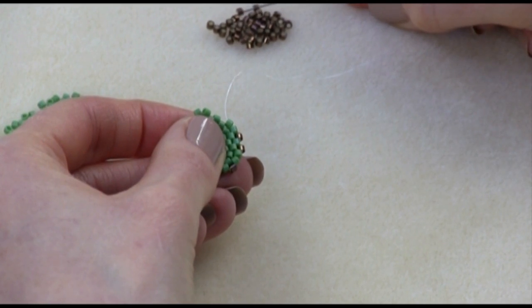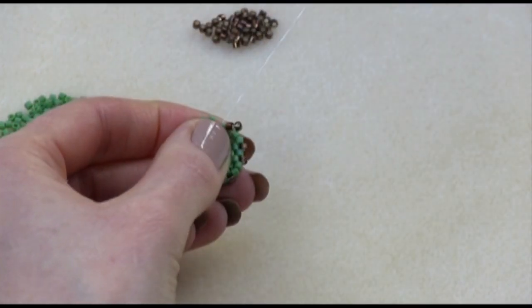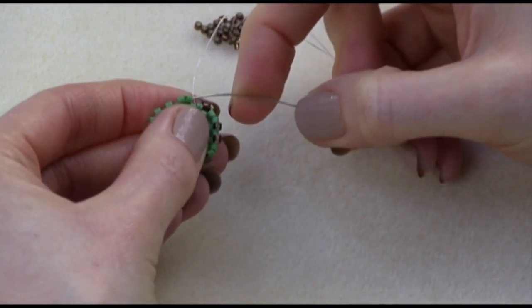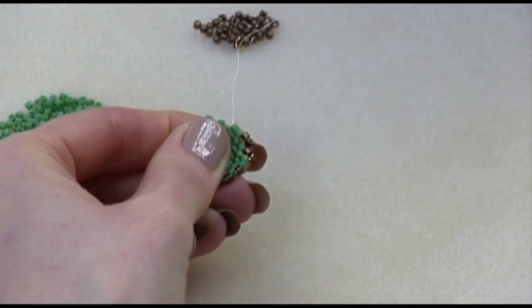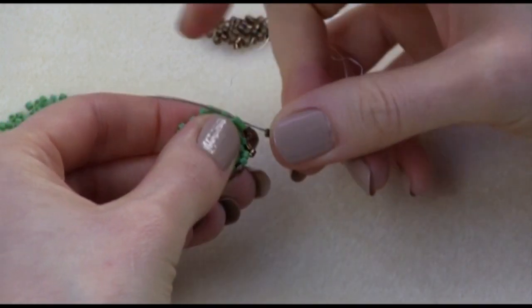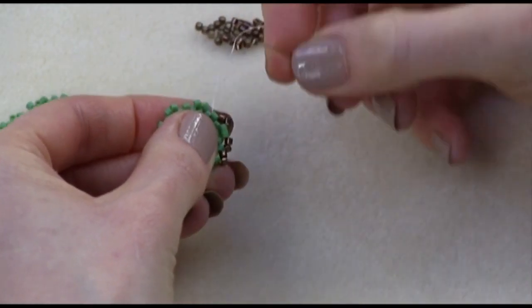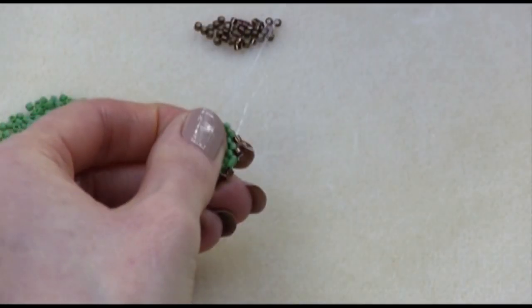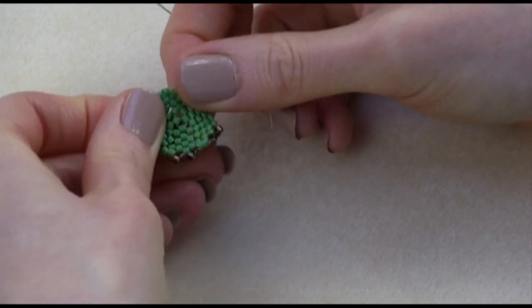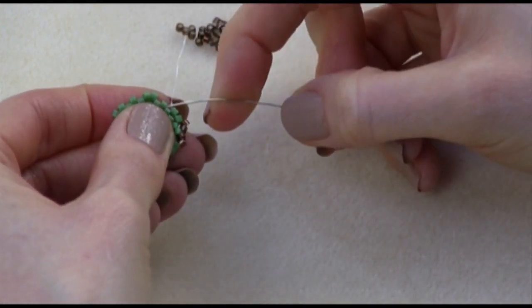Now, to extend this even further, you might be picking up 2 beads, passing through the bead from your previous row, again picking up 2 beads, passing through 2 beads. So this is true 2-drop peyote, where you've got 2 beads going on your needle in a stitch, and you're also passing through 2 beads. In the projects I showed you, I've used a few mixtures. So in some cases you might actually be mixing things up within a row in terms of the number of beads you're picking up and in terms of the number of beads you're passing through.